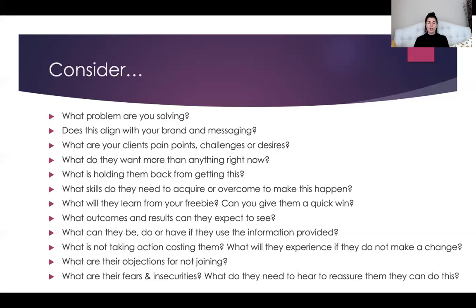It's very clear. So, and this is the same if you saw my workshop on how to build a webinar. Same when you're promoting your webinar, you need to be very clear and tell them, this is the webinar, same, this is the freebie, these are the things you're going to learn. Do I want it? Great, yes or no. What outcomes or results will they expect to see when completing your freebie and partaking in this challenge, right? A freebie can also be a challenge. What can they be, do, or have if they use the information you provide them?